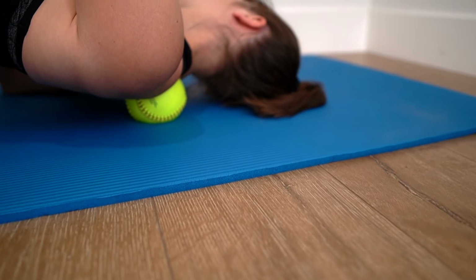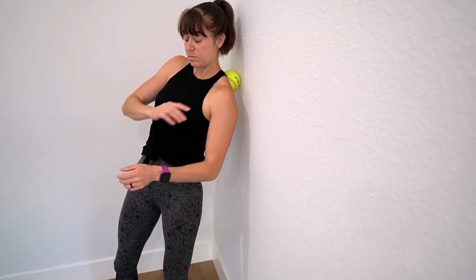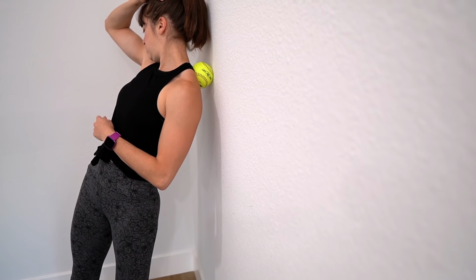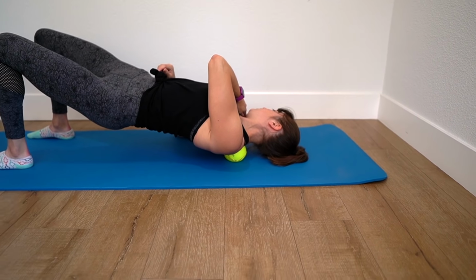Basically, find that upper middle edge of your shoulder blade and place a ball there. You can do this against a wall or by lying on the ground and bridging up back into the ball. You can lean your head away and look towards your opposite armpit as you hold. Breathe and hold and relax. You don't want to tense against the ball.